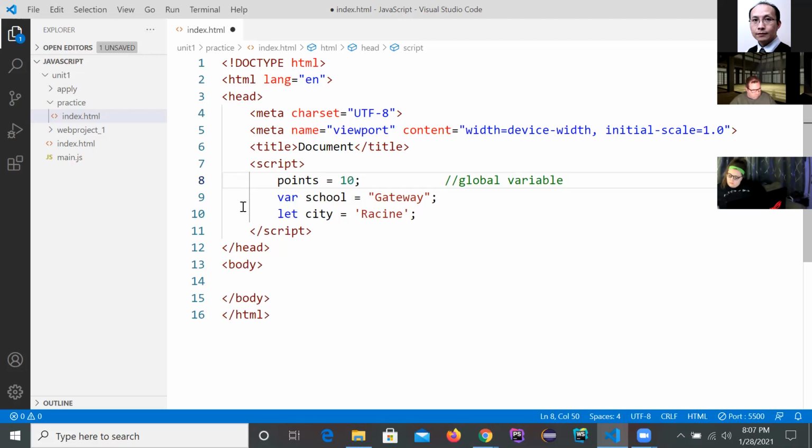That means as soon as, let's say, the render engine runs this page and it gets to line 8, it creates a placeholder in memory and RAM. It assigns the value 10 to points, and from this point on, this variable points exists in the entire application. Okay, inside and outside of functions, it doesn't matter where. And we'll talk about scope later. So this is what they originally used to create variables.